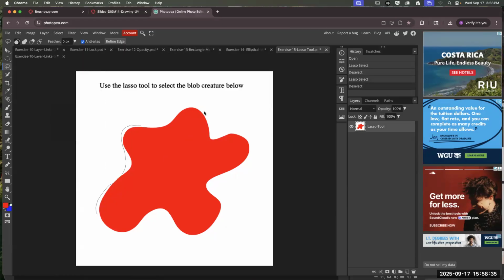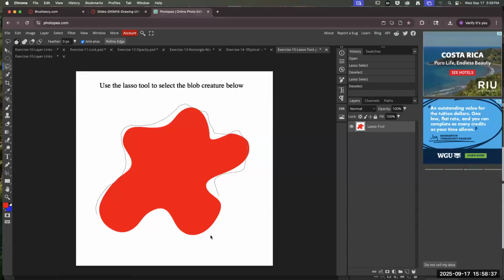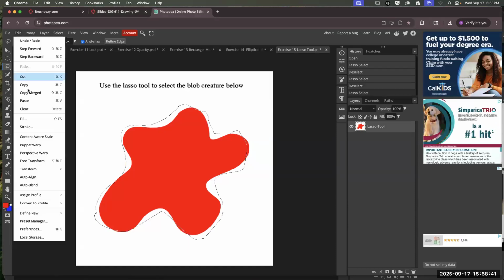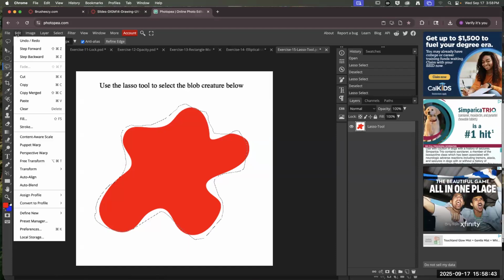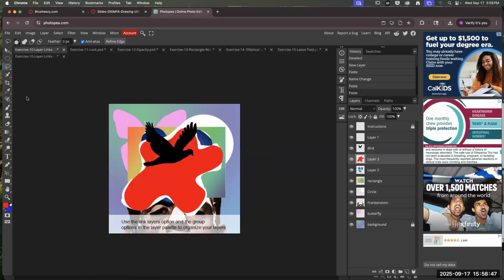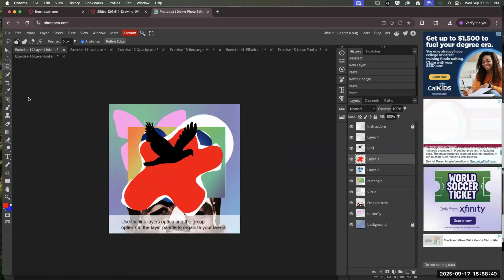I'm just going to go around my whole object. You can see how I'm making a more unique shape. It's not a circle or a square. And then let's go to Edit, Copy Merged, and then go to my other document, Edit, Paste. And that gave me a lot more of a customized, unique selection then.